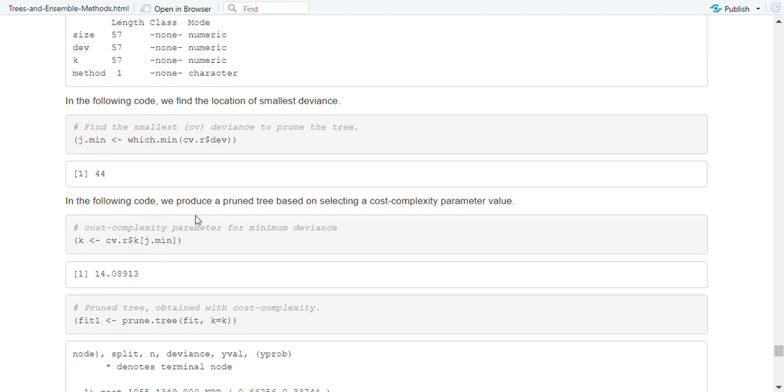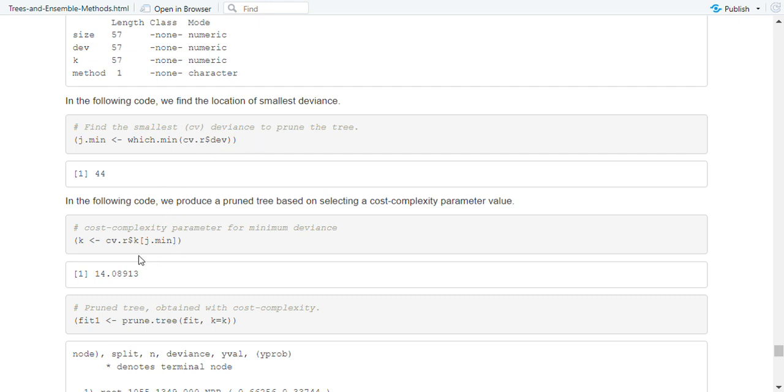In the following code, we produce a pruned tree based on selecting a cost complexity parameter value, the cost complexity parameter for minimum deviance. So cv.r at k, where k is the cost complexity, and in the bracket we'll have j.min, which is 44, the index of the smallest deviance to prune the tree.